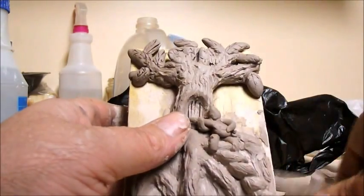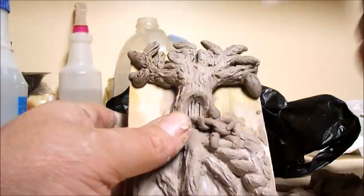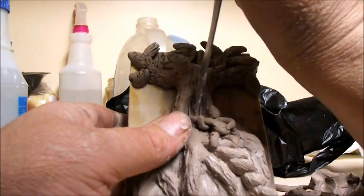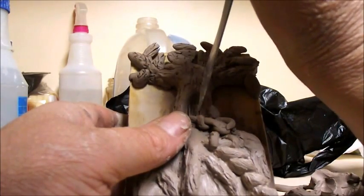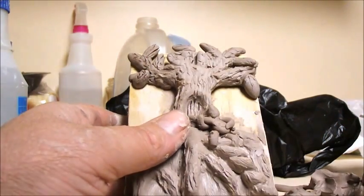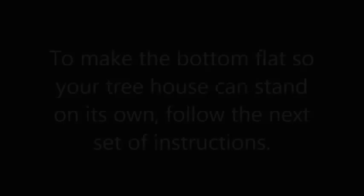And if you mess up the door, you can go back with your knife and just carve it in, cut it in, back again. Okay.